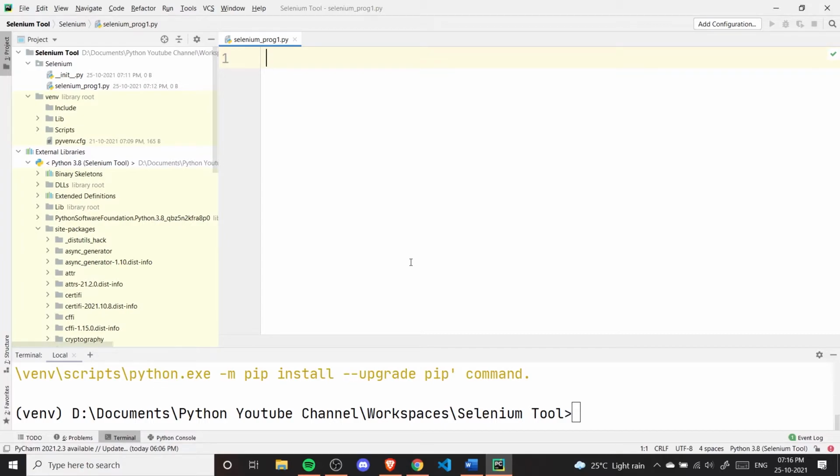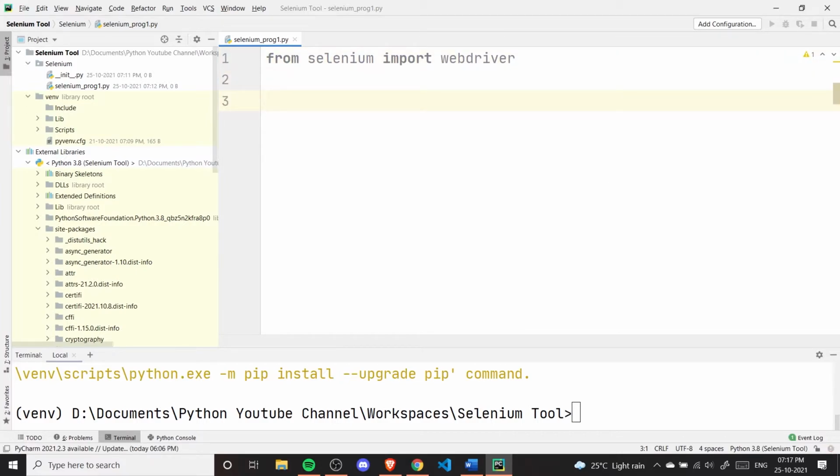So to work with Selenium, we need to import the WebDriver module. So I'll write here from, I'll say selenium. You can see that Selenium was in the suggestions, so it has recognized that Selenium is successfully installed. I'll write here import from selenium, import webdriver. There you go. So now we have successfully imported WebDriver.